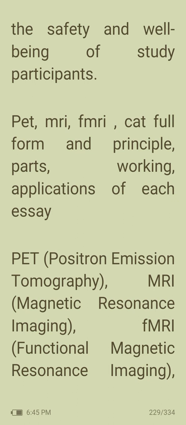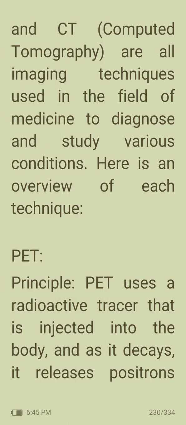PET, MRI, fMRI are once again dealt with here. So, PET, positron emission tomography. MRI is the magnetic resonance imaging. fMRI is the functional magnetic resonance imaging. And CT, computed tomography, are all imaging techniques used in the field of medicine to diagnose and study various conditions. Here is an overview of each of these techniques.